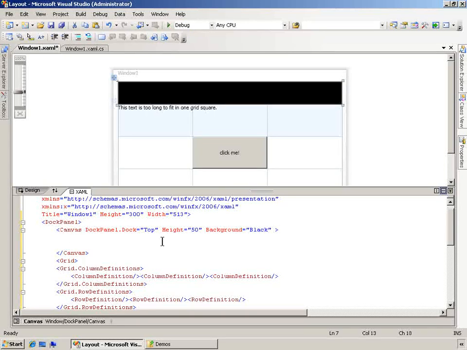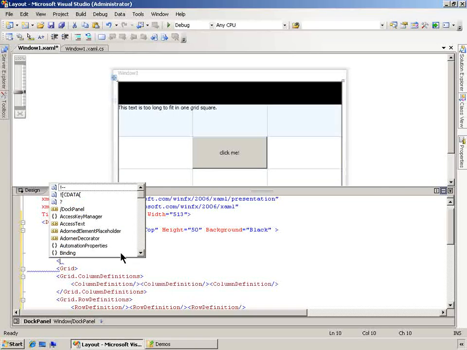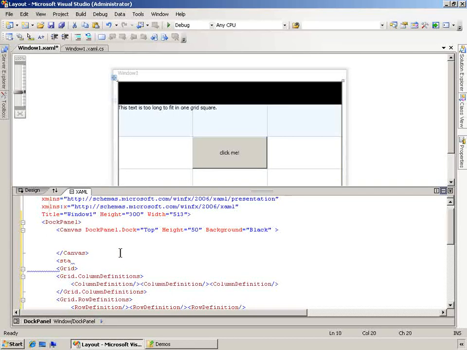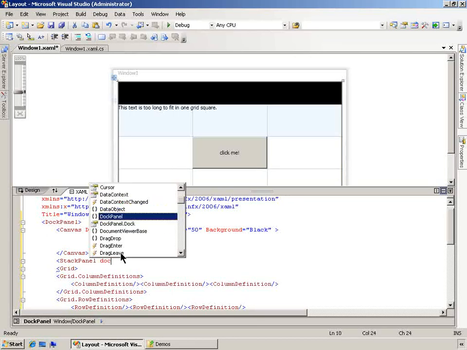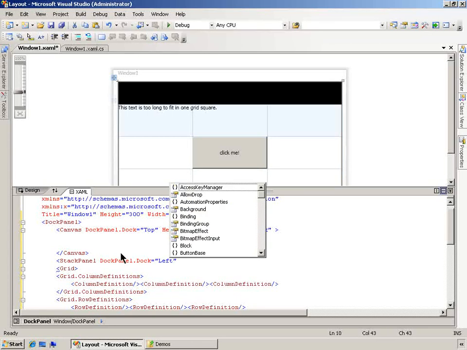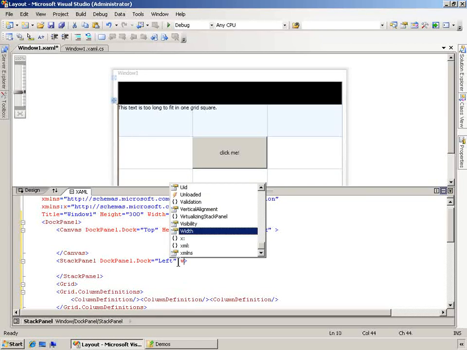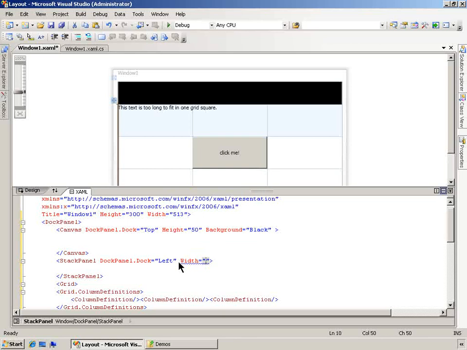If I wanted to, I could come down and put in an additional item like a stack panel, and we'll talk more about the stack panel in a second, but it could dock as well to the left. And what we've done is we've put that over here. Again, it's going to need some sort of width in this case so that we can see it well.